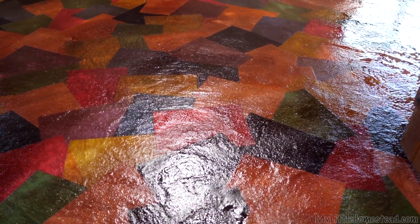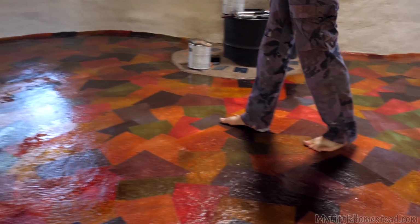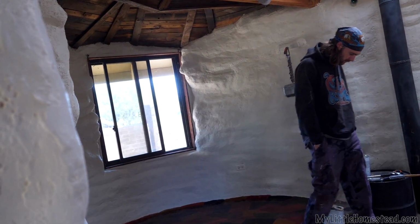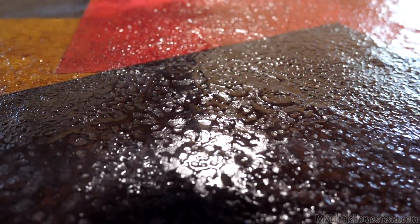Oh, it's very spotty. Can we walk on it or just still? Ooh. This is actually really nice. You could run a thing of sandpaper over it to roughen it up. I'm afraid that if I do that, I might hit some of the paper bag. Oh, yeah. Well, what happens if you just do another coat to fill in? Hopefully I'm not making any footprints.